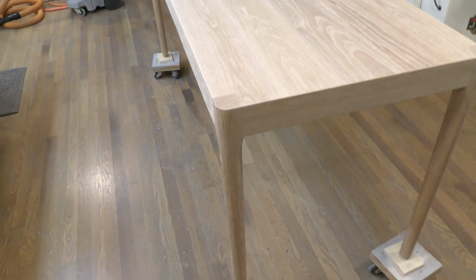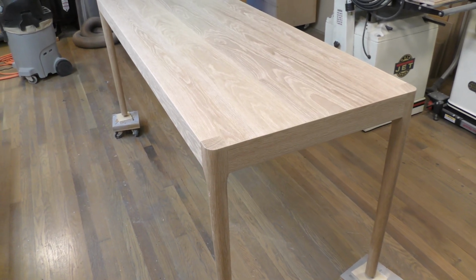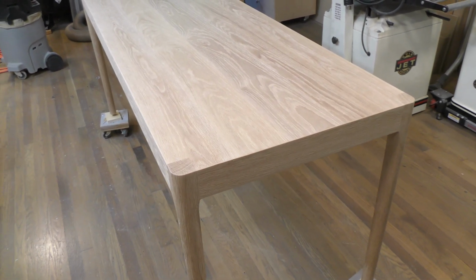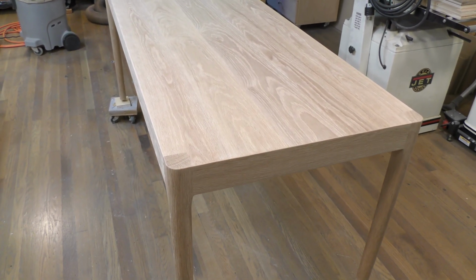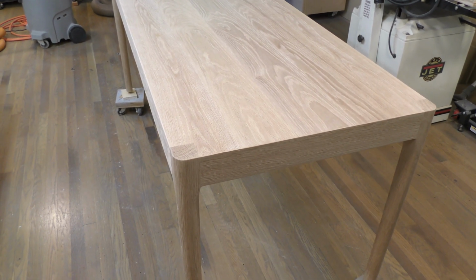So, all right, I know, like I said, I've skipped ahead a bit, but sanding is kind of boring. Everybody knows, it's pretty mundane. It's just orbital work. I sanded it out to, like I said, 120 grit. And it wasn't crucial because the wire brushing removes so much material that it's really not necessary.